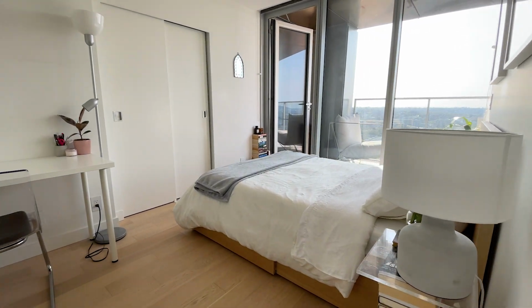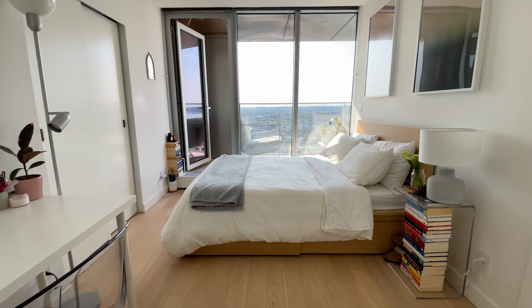This is a 2-bed, 2-bath, like I said. So the primary does have an ensuite. Let's check that out. And off the main living area is the main bathroom for guests and that kind of thing. Through the living room into the primary bedroom here. This one's definitely larger. This is, I believe, a queen bed. They also have a desk behind me over there with a lot of space, and the ensuite, of course.